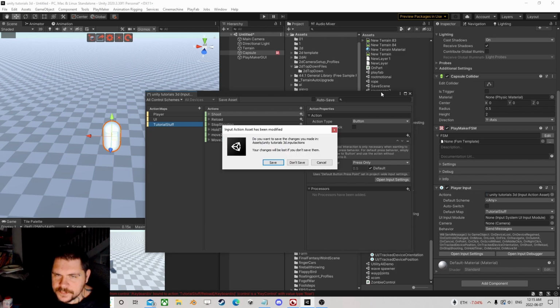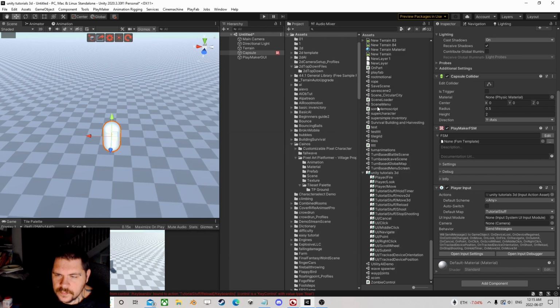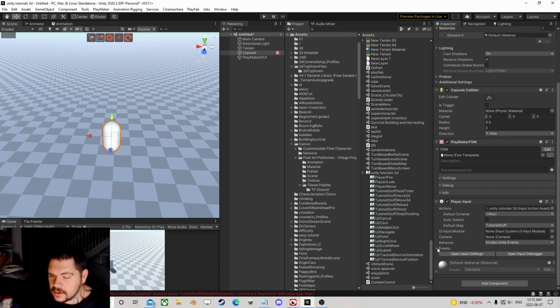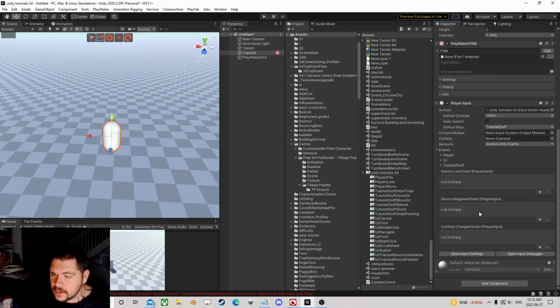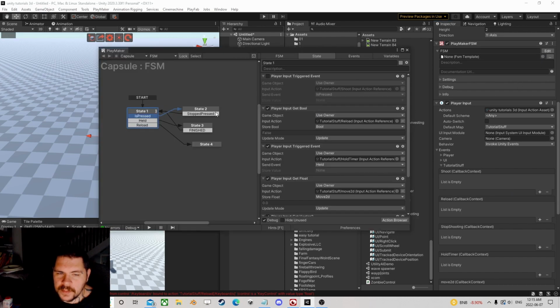But anyways, that is our maps. And you can swap maps just as is. The one thing that we can't do, at least not in this tutorial anyways, is the remapping.